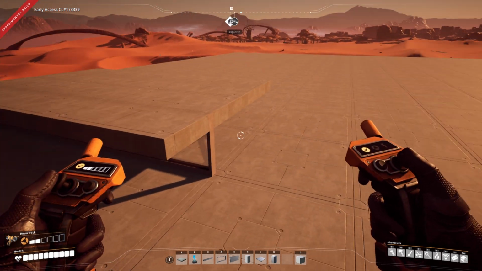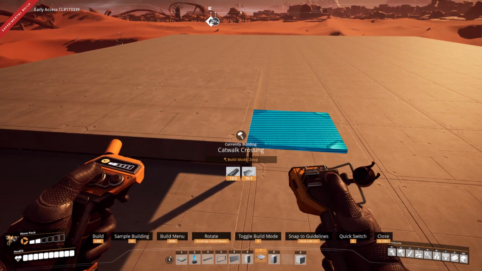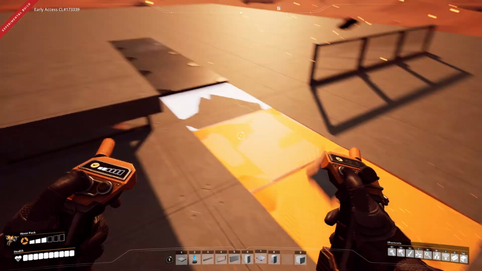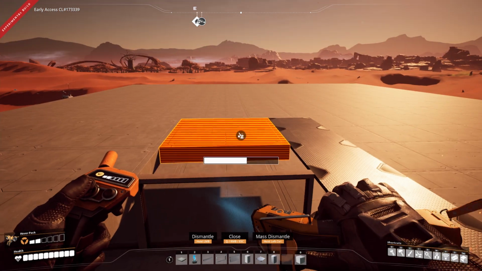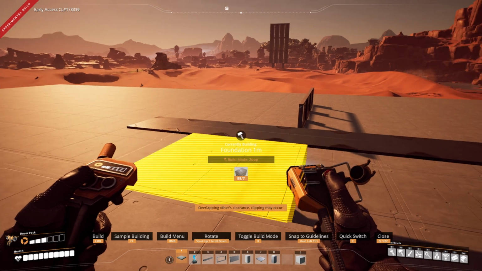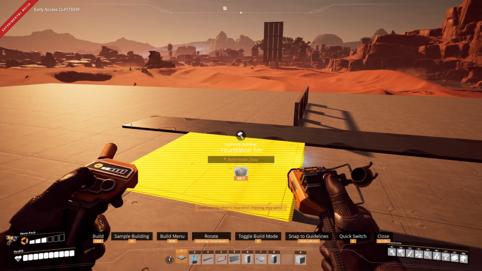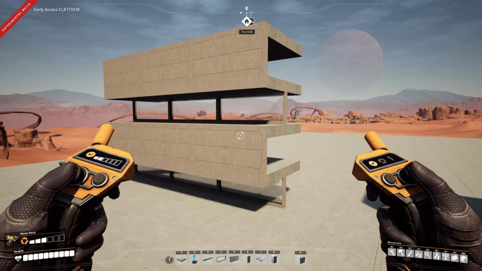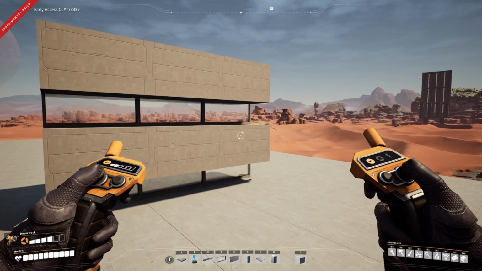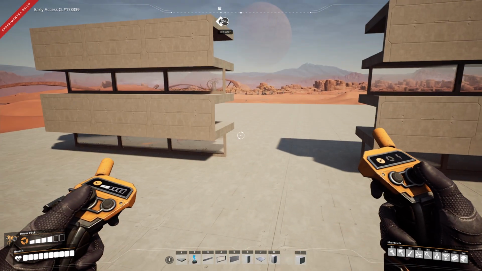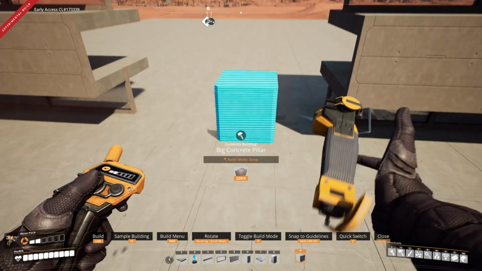By the same means you can actually do quarter steps as well. To do that, you need a perpendicular catwalk. So you place the perpendicular catwalk. And here you can do the actual quarter steps by snapping the foundations to the catwalks. So here is an example of the quarter step. After you are done with the front of your factory, the amount of floors that you want, the amount of window layers that you want, you can start working on your actual centerpiece.